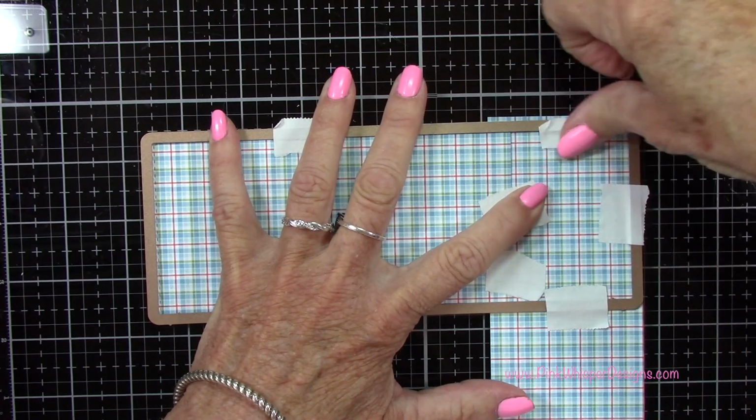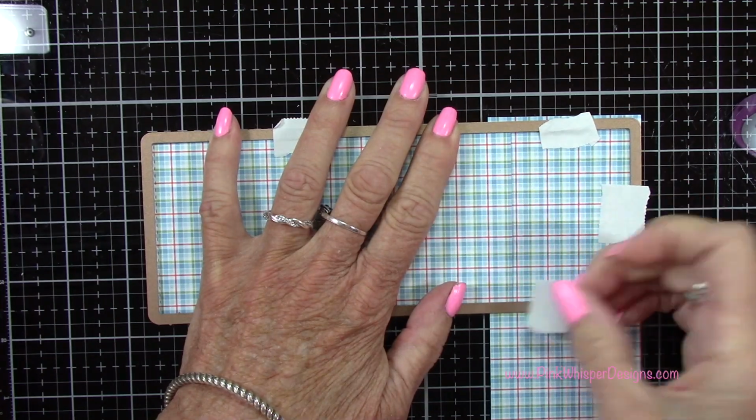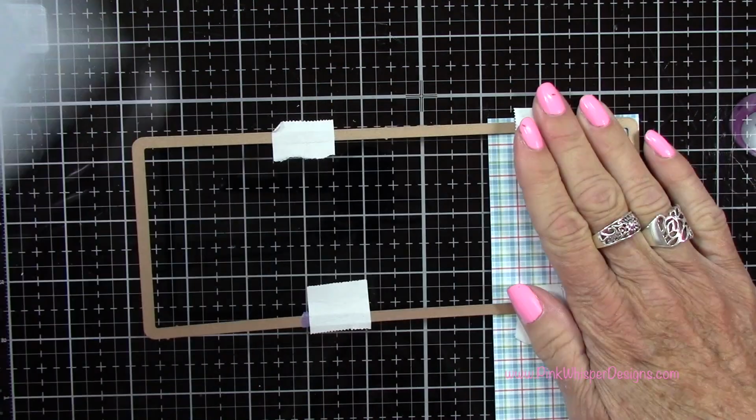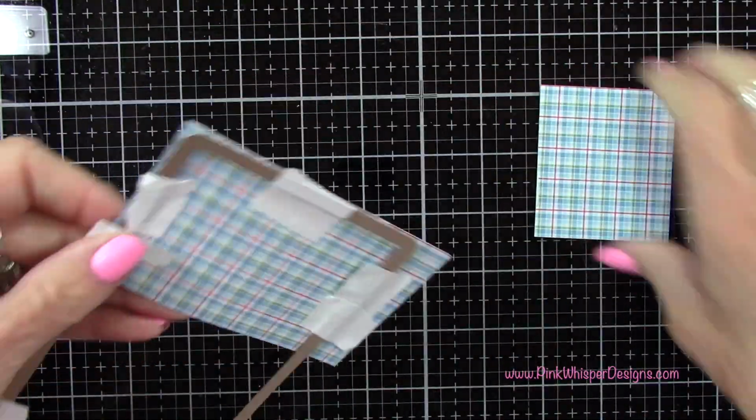And I don't need that tape down the center anymore. I'm just going to put that around the edges of the die. And now I can just die cut this right hand section. So I'll cut away that excess. Let's go ahead and run this through.